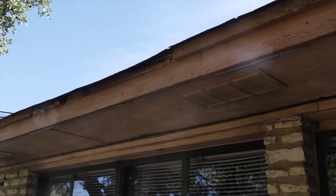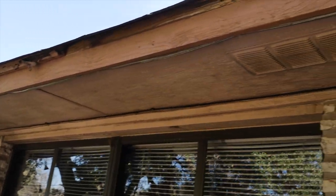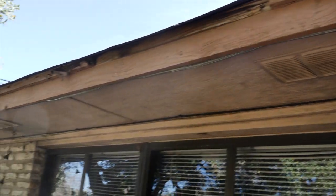All right, y'all, I'm back here. I don't know if you can see with the sunlight being the way it is, but you can see a lot of that board right there. That's all rotted out. That whole thing is rotted. So this whole back section's coming out. All the way down. All the way across is all coming out.